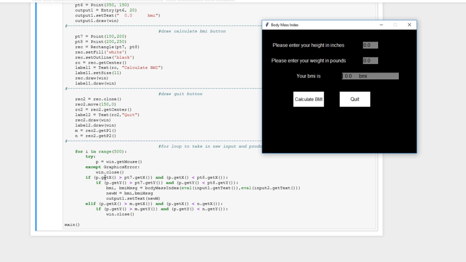So let's just walk through step by step. We have the P variable here, and we get the X and we get the Y coordinate of that P variable. And then we have to compare it. In this first line here, it has to be greater than the X coordinate of P1 and less than the X coordinate of P2.